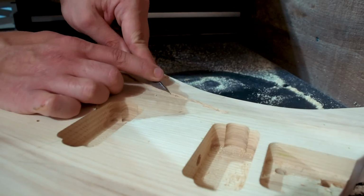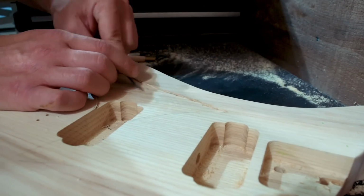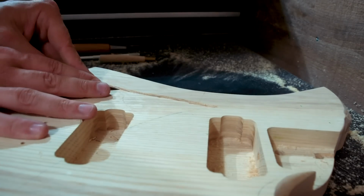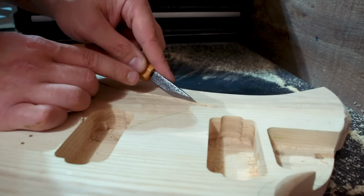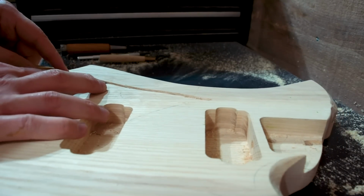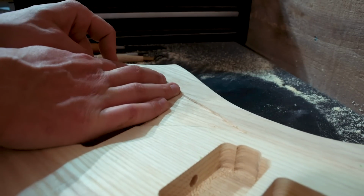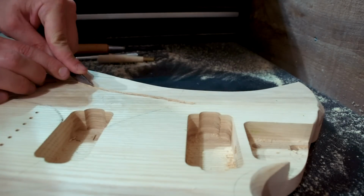These carving tools did really help, though, because I could go in using the flat edge, run it underneath to separate the wood, and then come in from the top and just nicely cut that off. And that made things a lot faster and a lot easier. So having the right tools for this sort of thing certainly does help. I suppose you could get this done with the razor blade as well, but you wouldn't really have that flat edge to work with, so it's a lot more challenging and it would be a lot slower. And this job, at least as far as I'm concerned, was challenging enough and slow enough as it was.